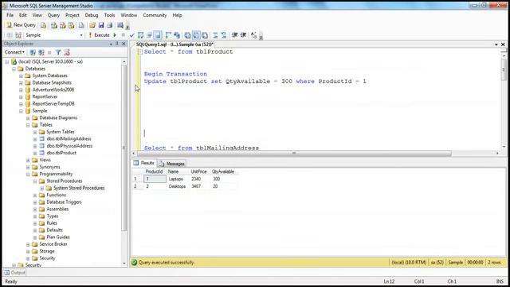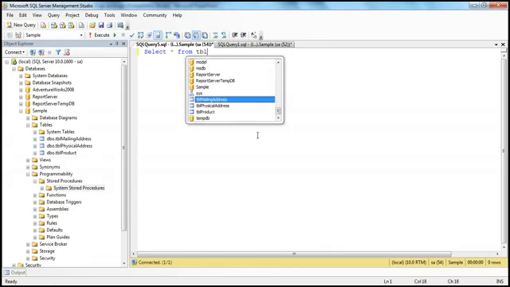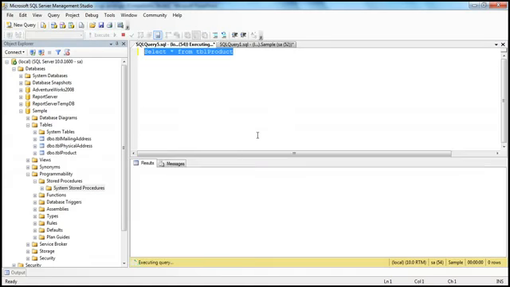But then let's try to make another connection to this SQL Server. So this is a different connection. Now when I try to select the data from the same table, look at what's going to happen. It says executing query, and if you look at the product table, it has got only two rows. To select those rows from that table, it should take less than a second. But it's almost more than 10 seconds now. It is still executing.